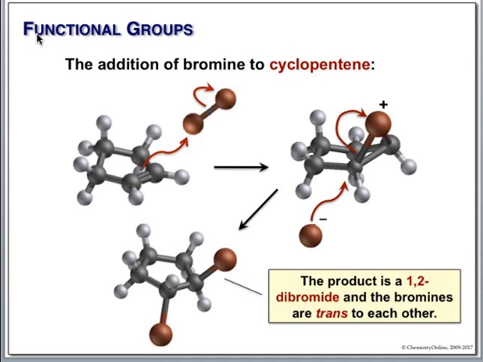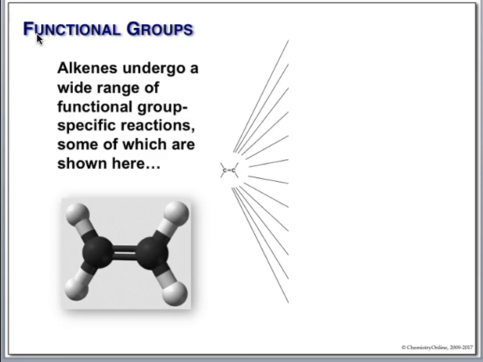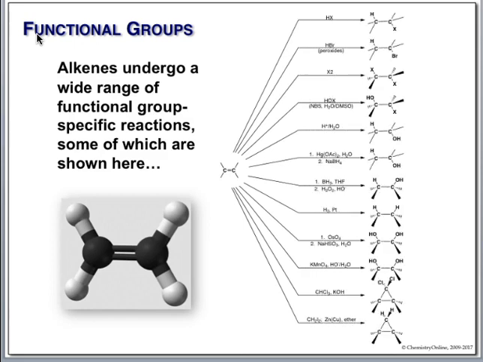Virtually all alkenes undergo this same reaction. Doesn't matter what's attached to the double bond. And that's why you can understand organic chemistry. Now, it can be complicated. Here's just an example. These are some of the reactions of alkenes, just some. But regardless what's attached to here, these are all going to undergo the same reaction to give the same types of compounds. And that's how you do organic.